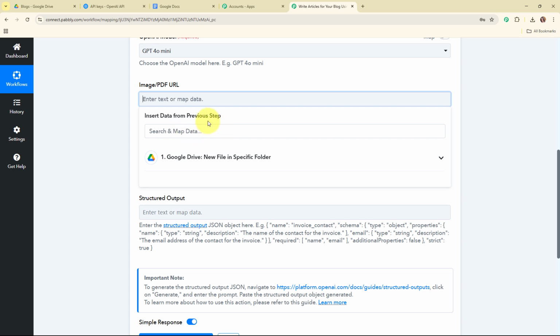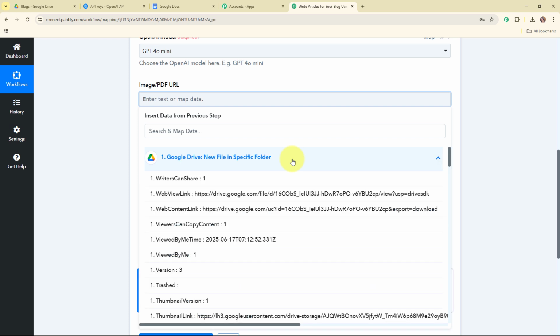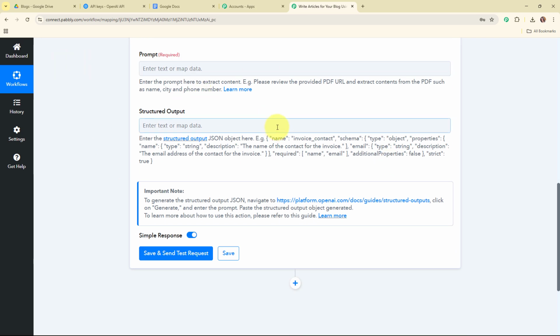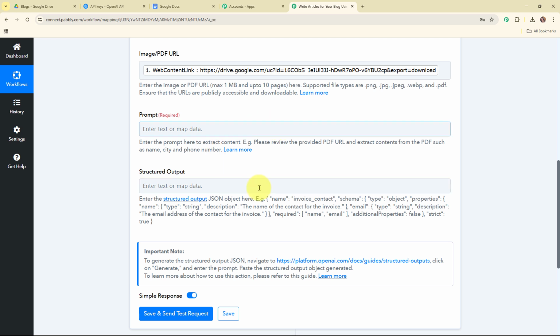That means here I'm going to map the data from the response that I received in my trigger step or my previous action steps. Mapping makes our text dynamic so that whenever we receive a new file through Google Drive, then automatically this previously existing detail will be updated with the new one. So for the PDF URL, I'm going to map the web content link, and then it's asking me to enter the prompt. So I need to enter the prompt that I want to give to AI to generate a proper article for me. So here let me add the relevant prompt.